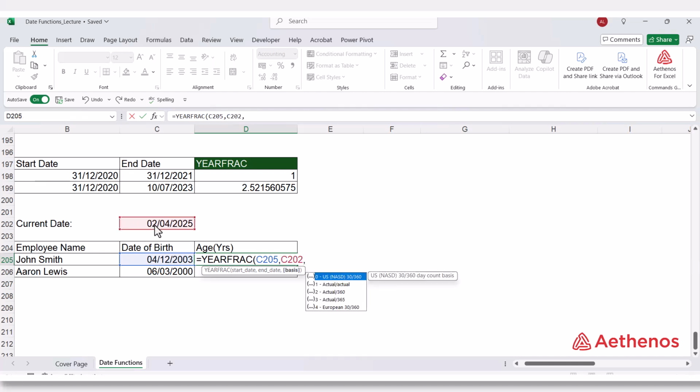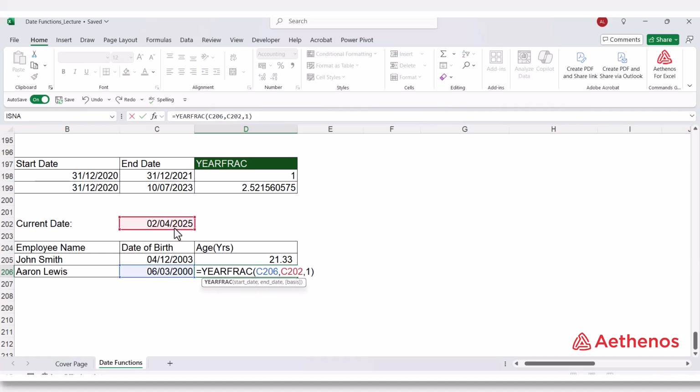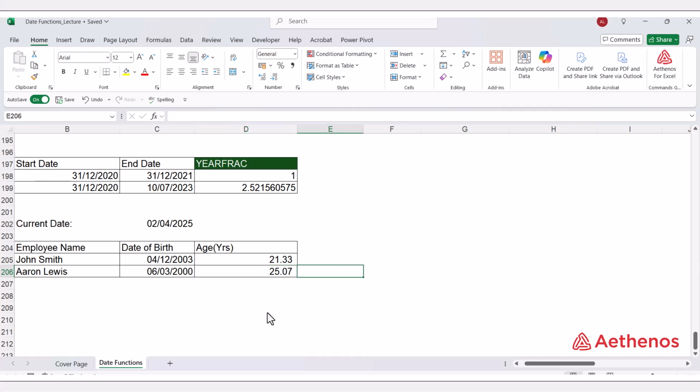And for the basis, we will use actual. And we find this person is 21.3 years. And here I need to adjust the cell reference. So Aaron is 25.07 years. So YEARFRAC is useful when you want to calculate the age in years. Thanks for watching.